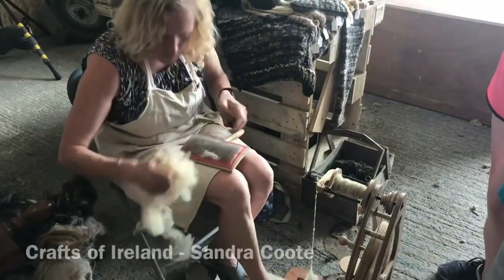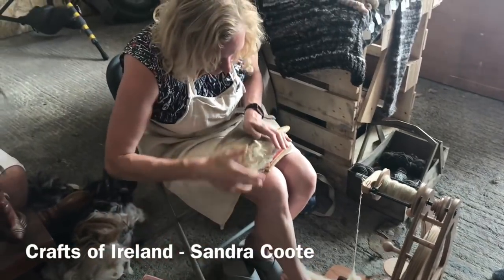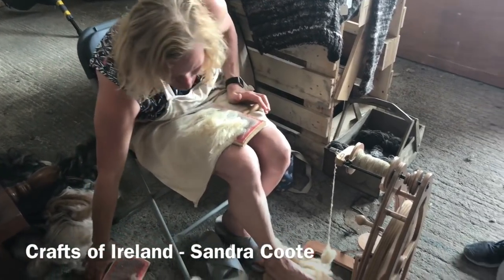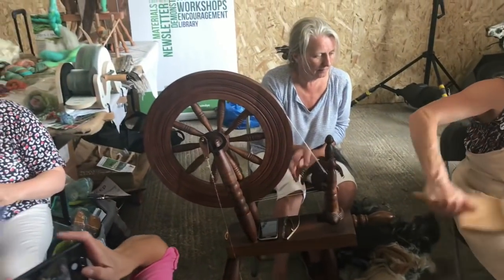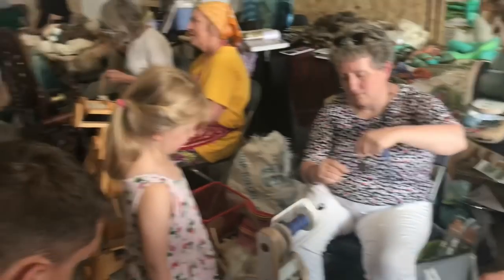So, one, two, three. You have to be able to draft it, or pull it apart. So you have to card it to make it spinnable. You could spin it without doing that, but it's easier to spin if it's carded. And then you just do the same thing over and over. So you see the way it's opening up the fibers? It's like brushing your hair in the morning.